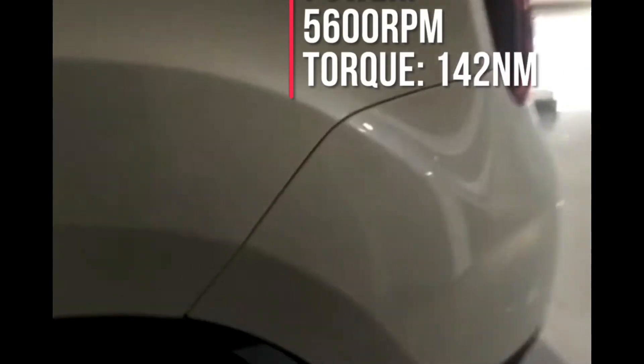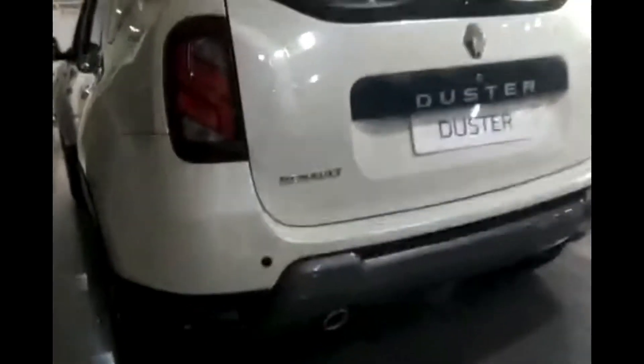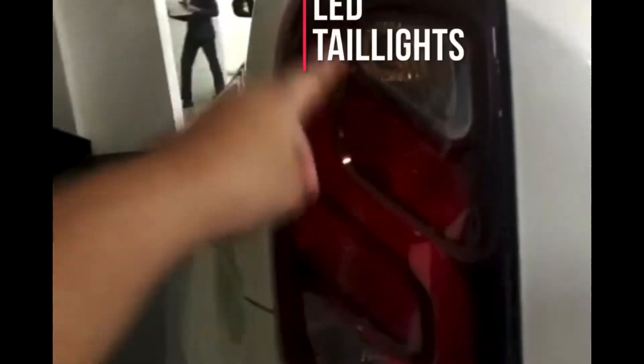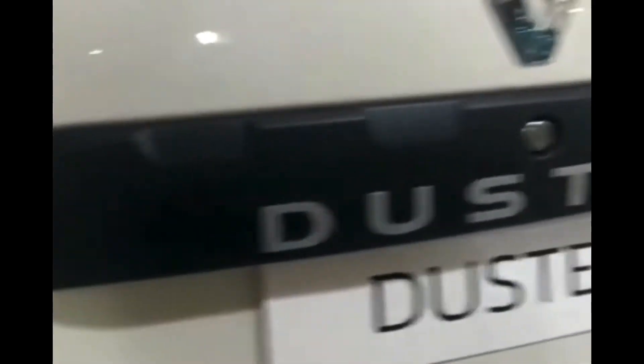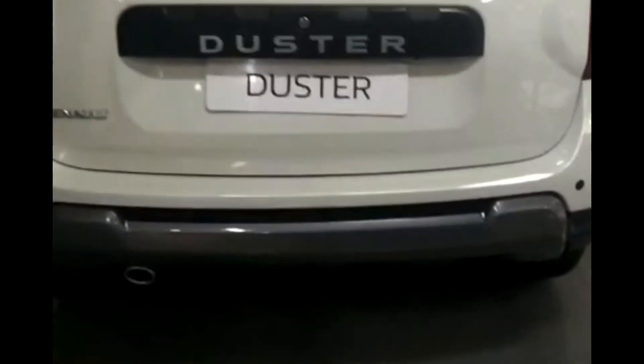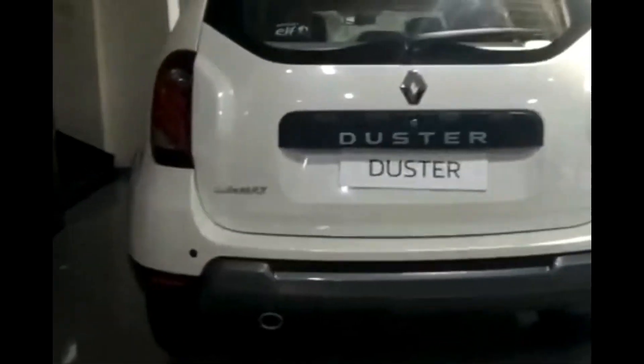The power of this car is at 5600 RPM. Moving to the rear profile, which looks quite muscular — these are the rear tail lamps with an LED shape. The other elements are halogen indicator and a reverse lamp. There is Renault and Duster badging. The spoiler is missing, and there's a stop lamp with a washer. Below, you notice dual-tone bumpers with a chrome finish on the exhaust. Reflectors are standard in all variants. There are only 3 parking sensors, not 4, which is disappointing.